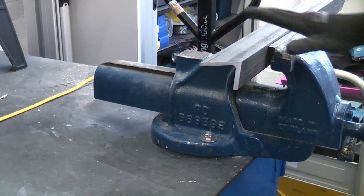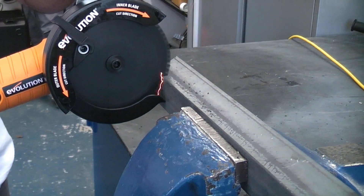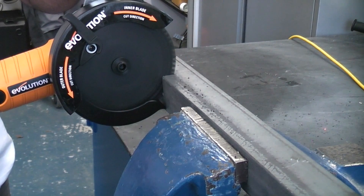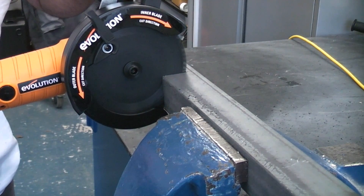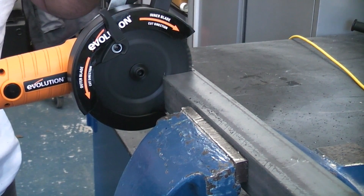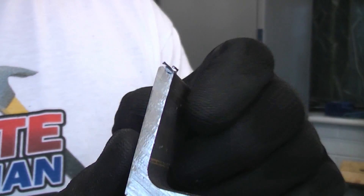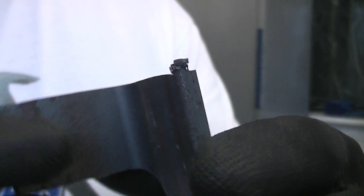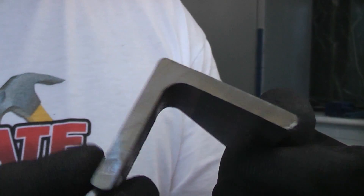We're going to test this out on this piece of angle iron, which is a fairly substantial chunk. The quality of the cut is pretty good — it's a lot better than what you would get with an angle grinder on this thickness of metal — and we do have a tiny burr at the end where we exited the cut. So that is a fair old chunk of metal and it has cut that quite easily.